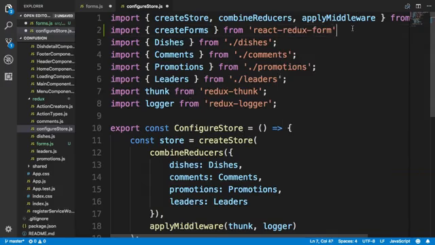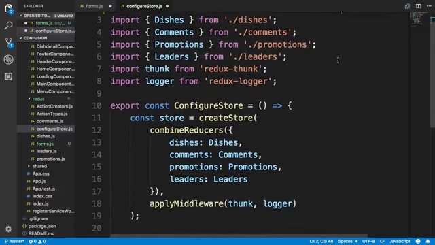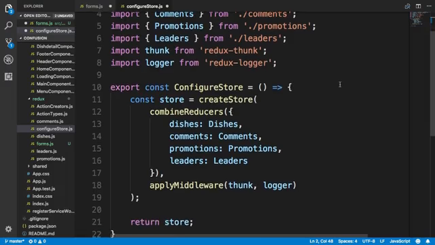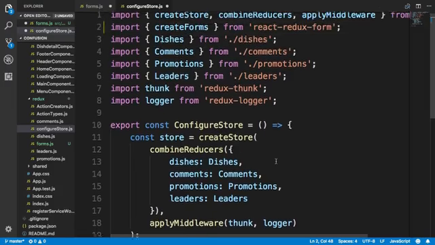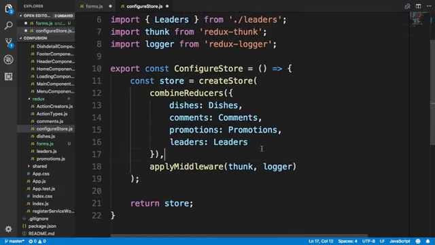So the createForms enables us to add this form state into our store. So how do we add that? In here, the createForms will create a reducer that takes care of the form.